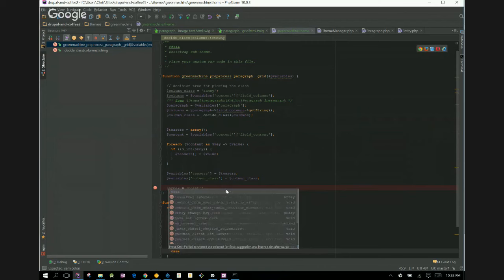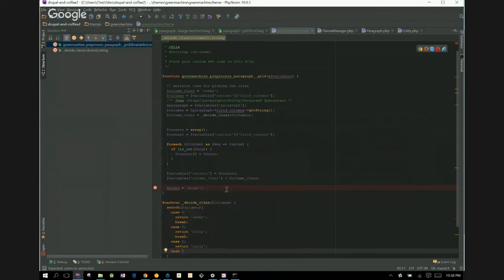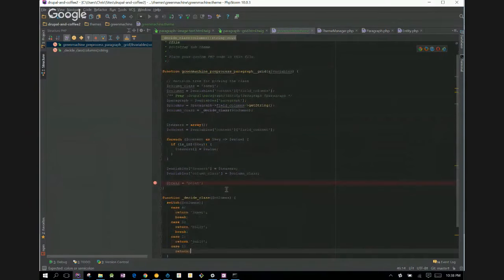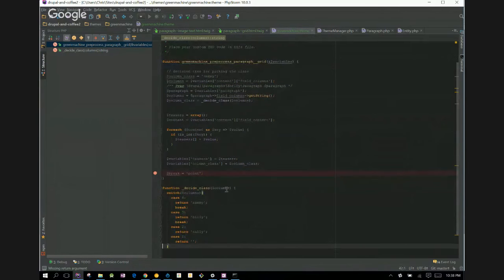And if it's 1, just return 5, or nothing, an empty string. PHP Storm is not complaining that those other statements don't have breaks.